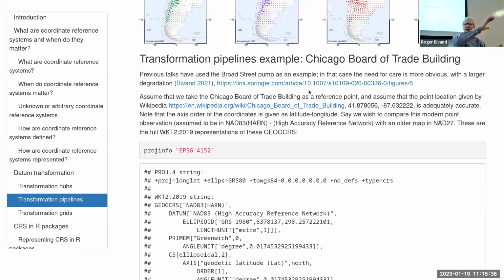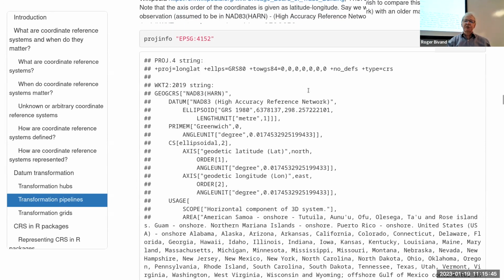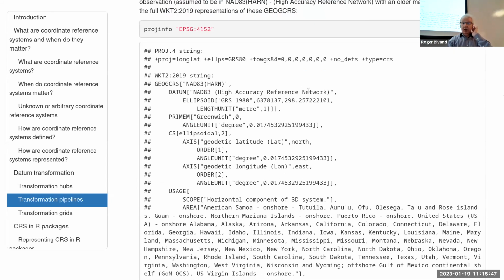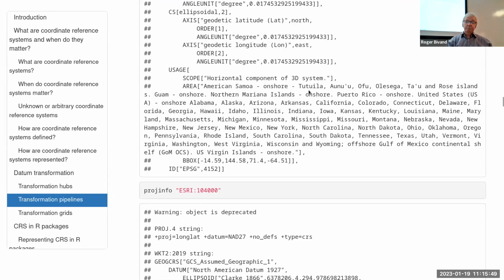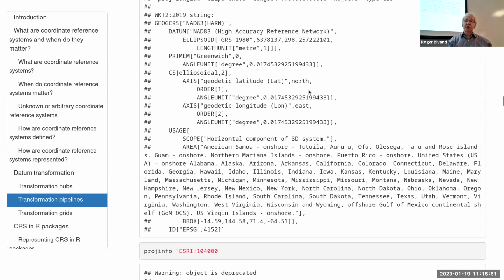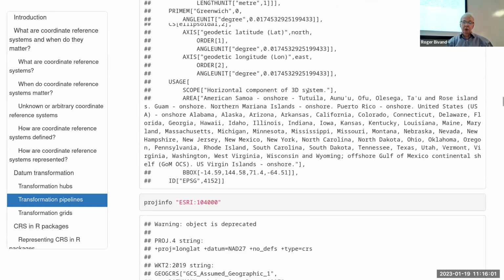So we need to convert this point to NAD27. So look at the description of the HARN. This is the full description of the HARN, so there's no doubt about what this is. It gives a datum in the NAD83 High Accuracy Reference Network, no ensembles, we've defined it exactly, so good.